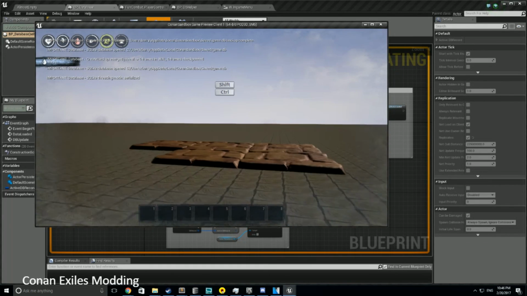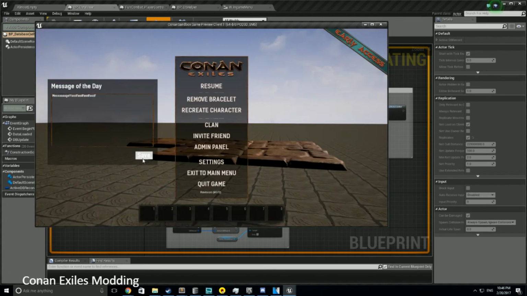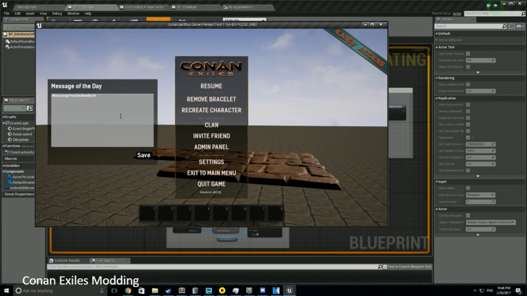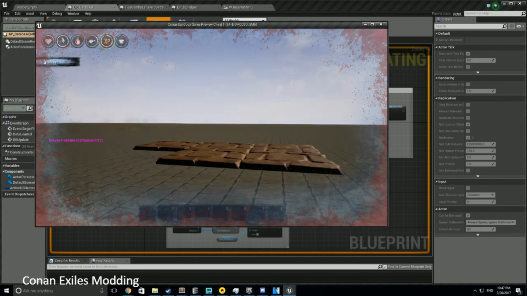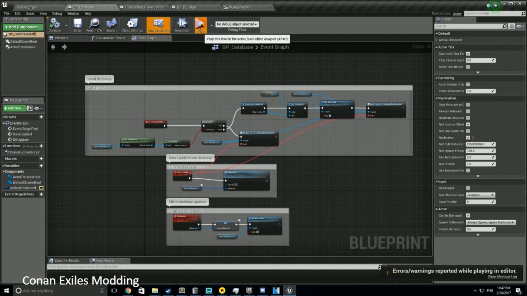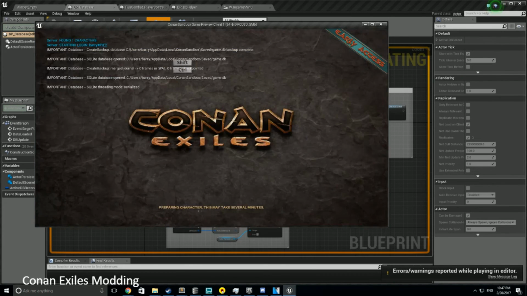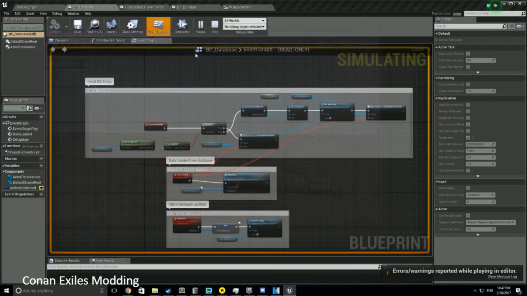And I think probably Always Relevant should be in there. Oh yeah, there it goes. So now it's doing its stuff. Yep, looks great. Every time we load, we pull something else in. Test data, save it off, and there it goes. And if we exit out, come back in, and I'm almost dead, but we'll hop in real quick. Test data is there again. So we definitely saved it off.